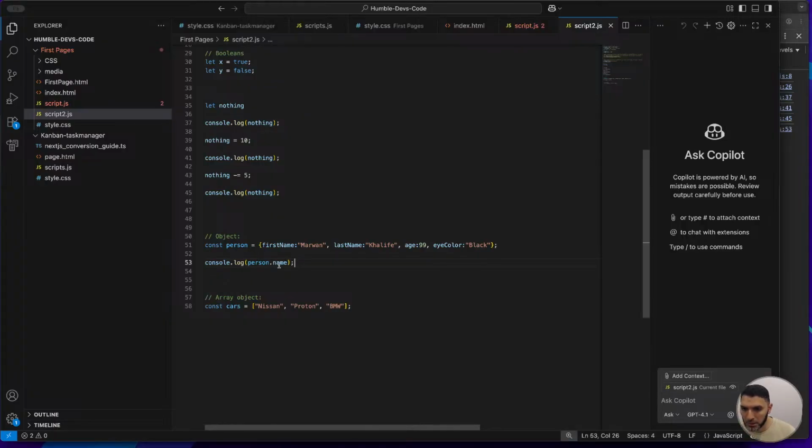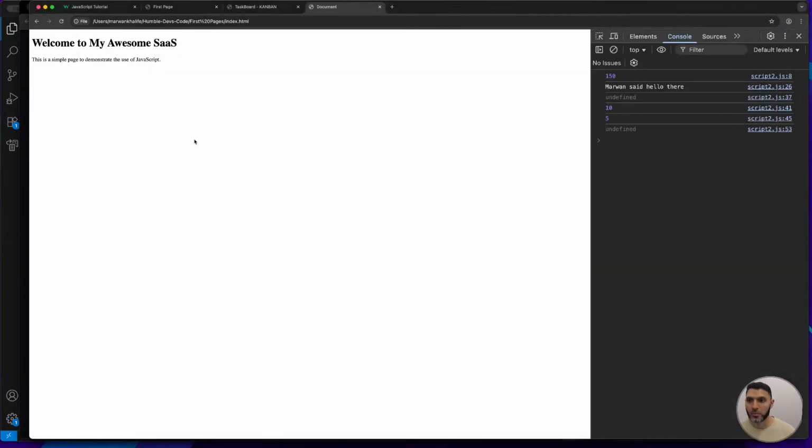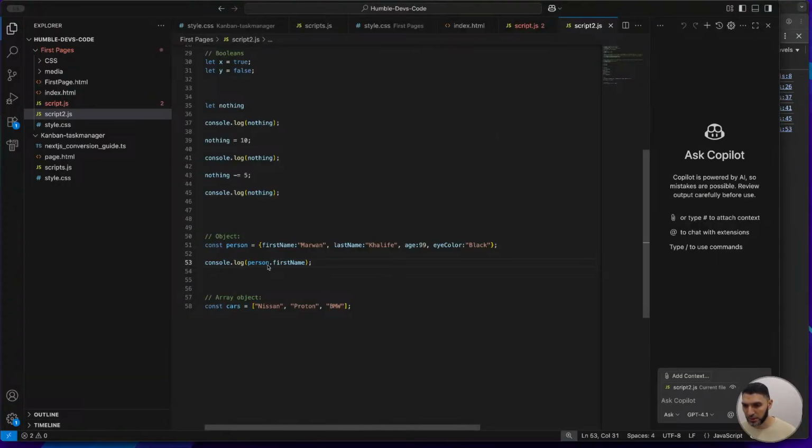Sorry. Yes, first name. Refresh. It gives us only the first name, so it doesn't deliver the entire object, it's only looking for that. This is called the dot operator. When you have any object that has depth, you can name its attributes and print out just the part you're looking for.